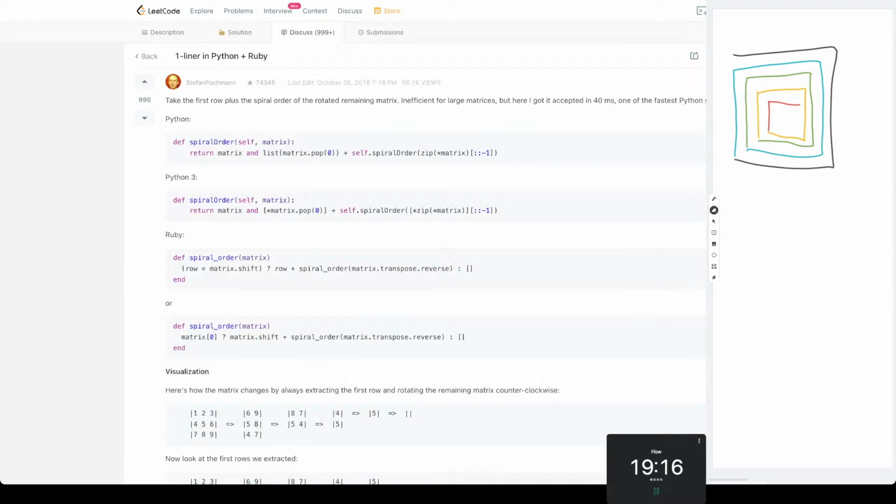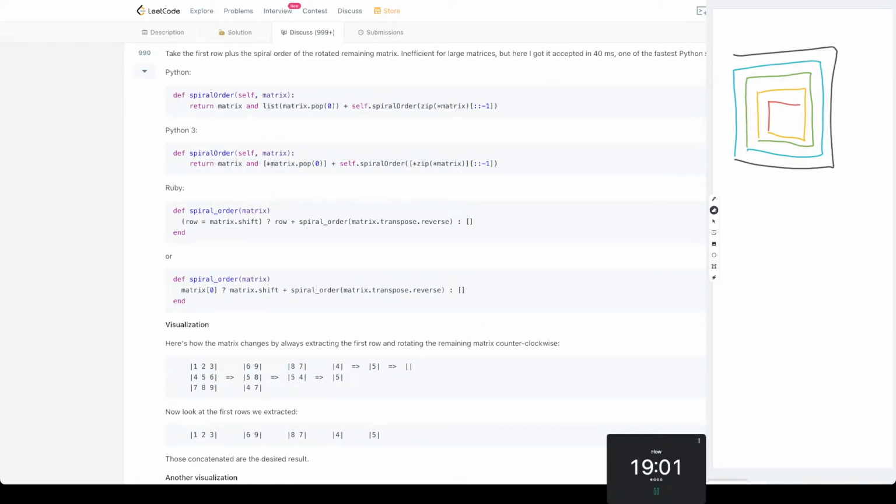One-liner? No way. Really? For this kind of problem? Oh, rotated. Huh.